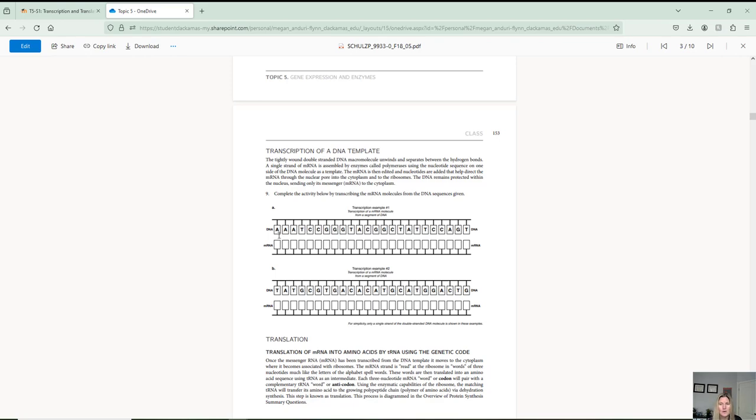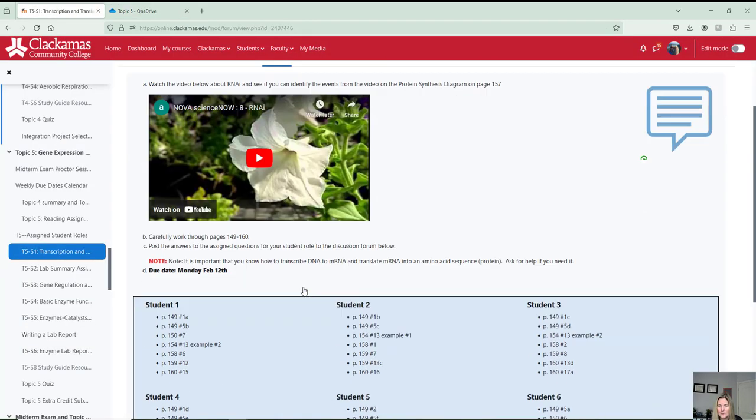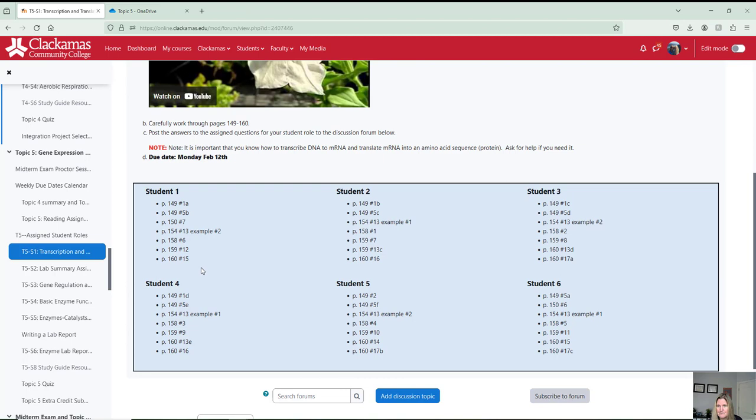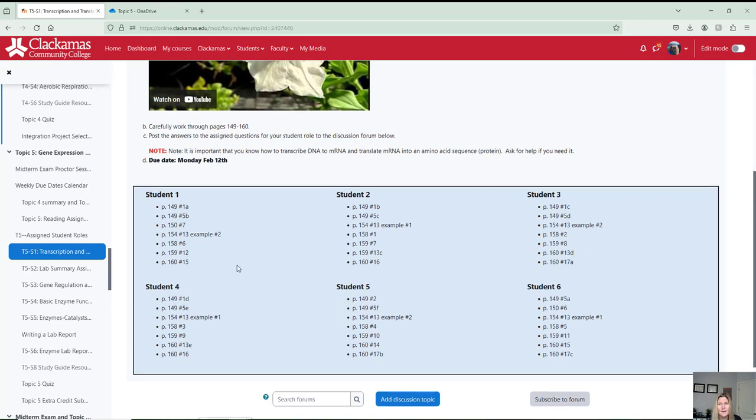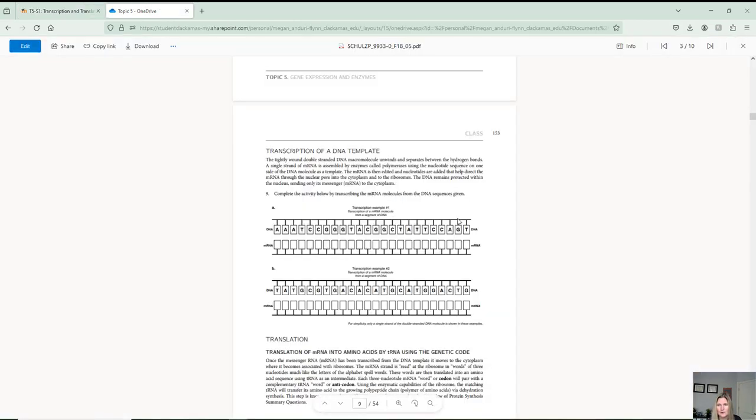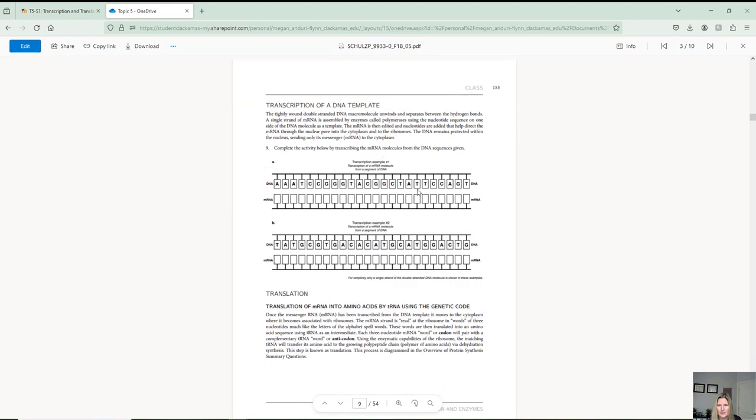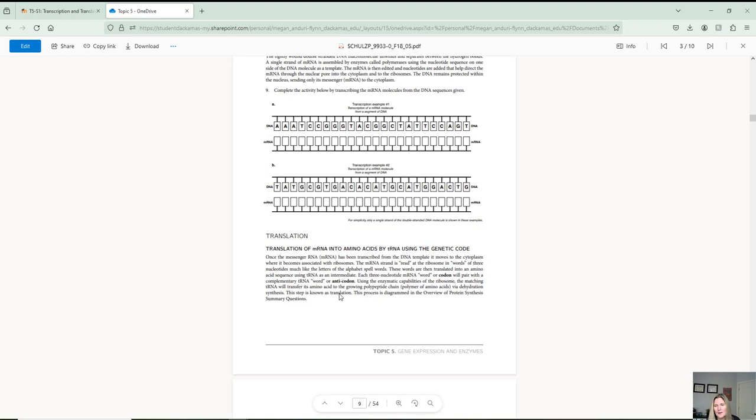So you'll figure out what's the complementary base pair. And for those of you just looking ahead at your student assignments, you'll notice that we have example 2, example 1, example 2, example 1. That's just referring to this assignment. So were you example 1 or are you assigned example 2? So that's what you'll post, the mRNA for example 1 or example 2.